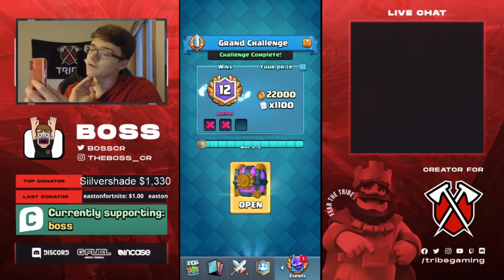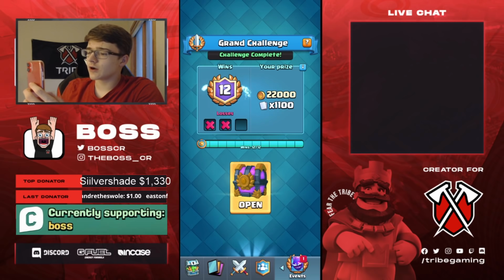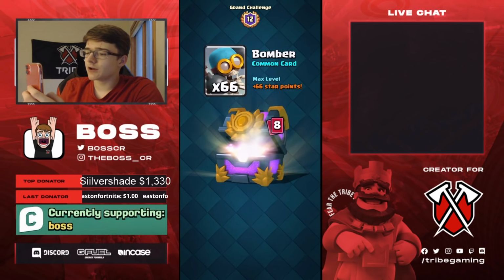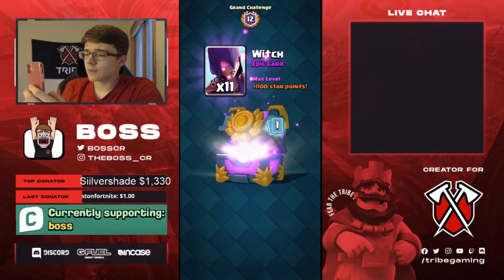So we're going to get 12-2 in this Grand Challenge. Managed to go from 8-2 to 12-2, winning 4 games in a row, which is really, really clutch. So let's go ahead and open up this chest. I do have everything maxed out, but it is always nice to get star points. So let's see how many star points we get.